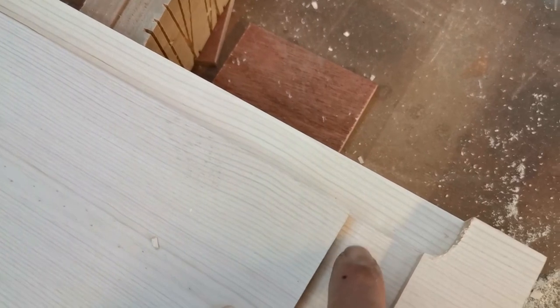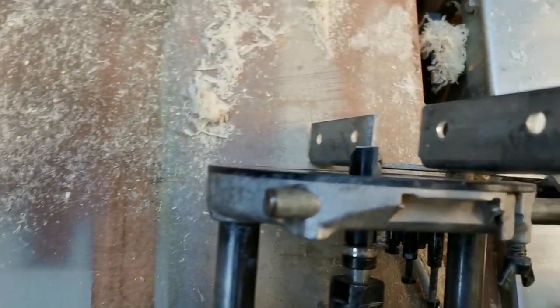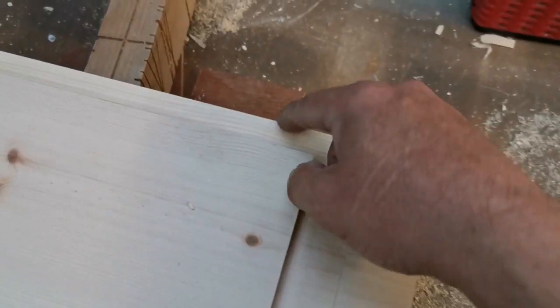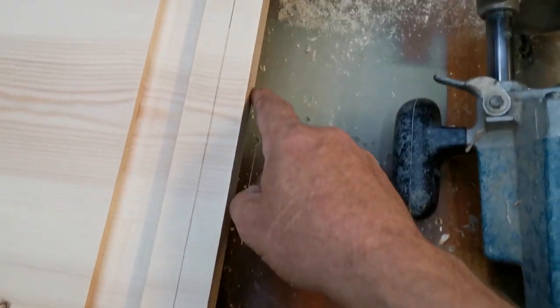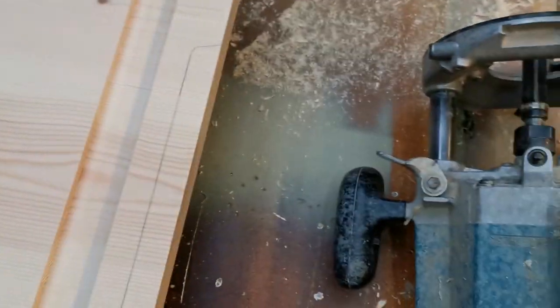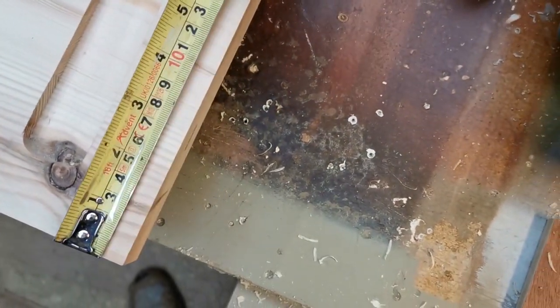Right, I just cut that rebate out, and I've just gone past, nobody will see it behind here. The board's going to be on there, seat's going to be on there, these boards will be on there, like I say. And I've got my router set up, but I want to do this bottom here, that's 20mm, so I decided I'm going to come in 20mm, and I don't have to alter my fence. I just need to alter my depth, but I can turn the depth stop there, just turn that away, so I can go straight through. And I'll measure it, about 100mm.